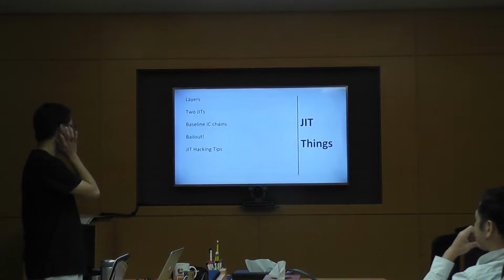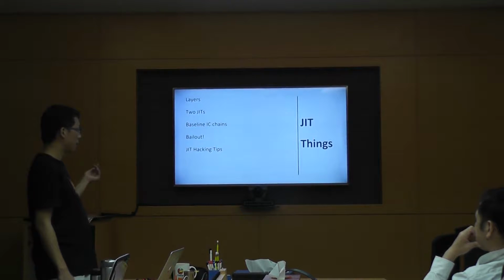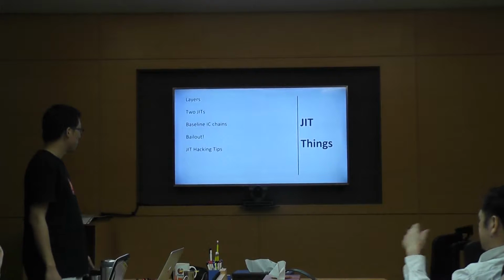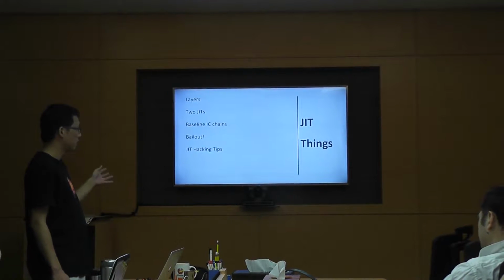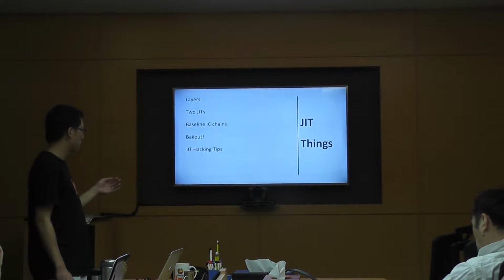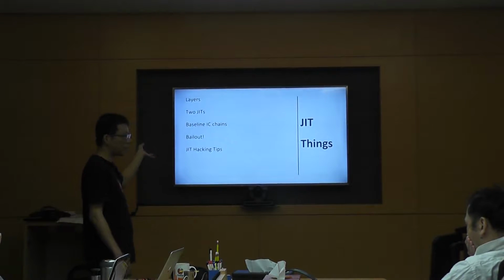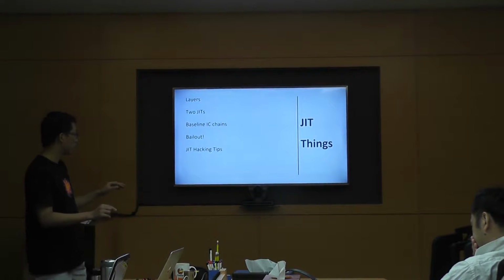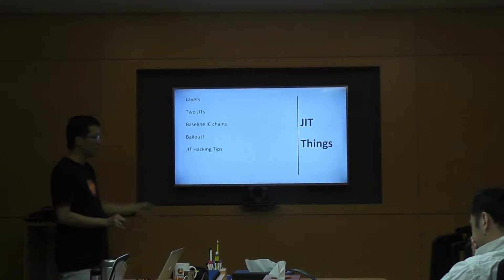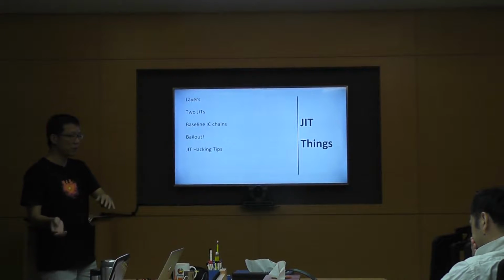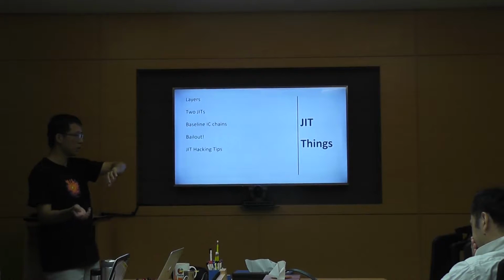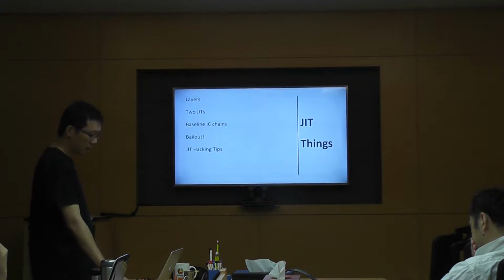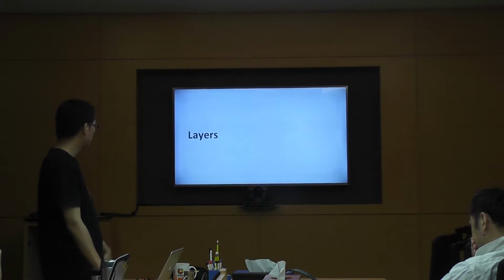Basically, we have two layers of the JIT engine, and they are in charge of different optimizations. We will take a look at these two JIT engines, and one interesting thing is how baseline works. Between IronMonkey and the baseline, there is a technical term called bailout. Bailout means when the optimization fails, you need to go back to the first layer. And the last part is some hacking tips for the JIT and SpiderMonkey.